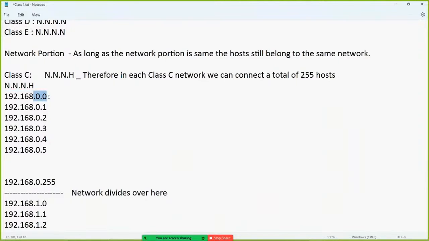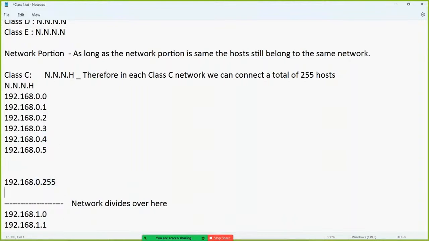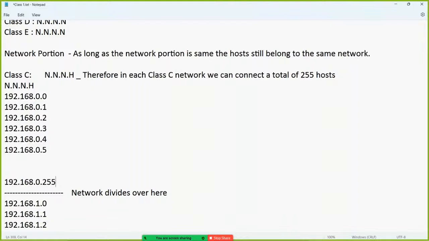If this is the first IP, the next IP will be 192.168.0.1. Next IP, 0.2. Next IP, 0.3. Next IP, 0.4. This goes on up to the last number, 0.255. Can you have an IP like 192.168.0.256? Is this possible? No. Again, 255 is the maximum number you can get in any octet, so 256 is not possible.